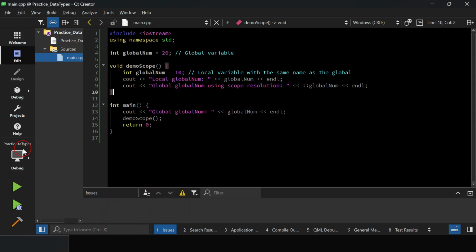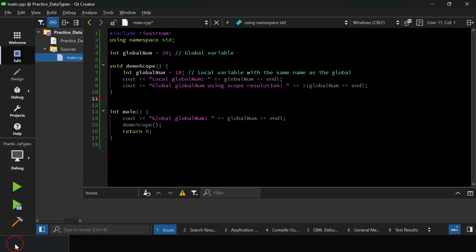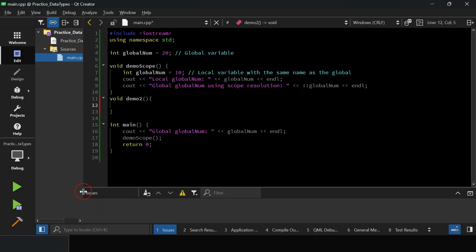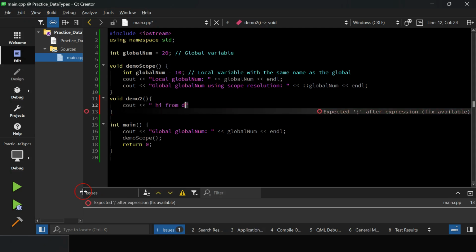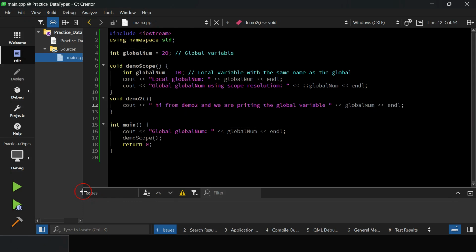So let me just write another function like void demo2, and I'm saying hi from demo2, and we are printing the global variable, global num. Then I'm saying endl, and here I am just calling demo2.